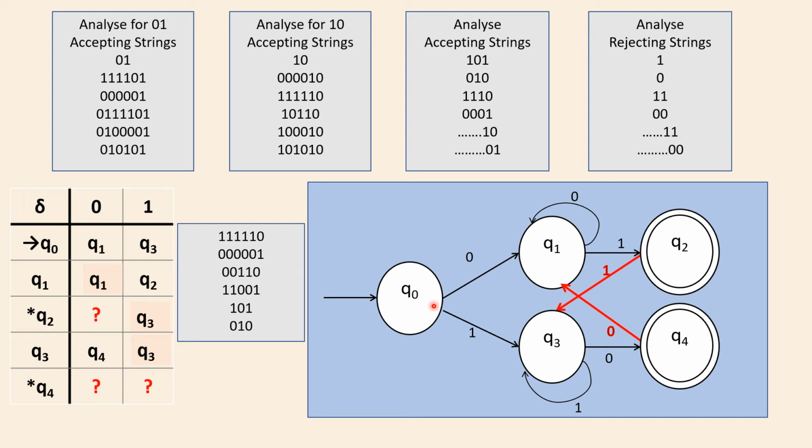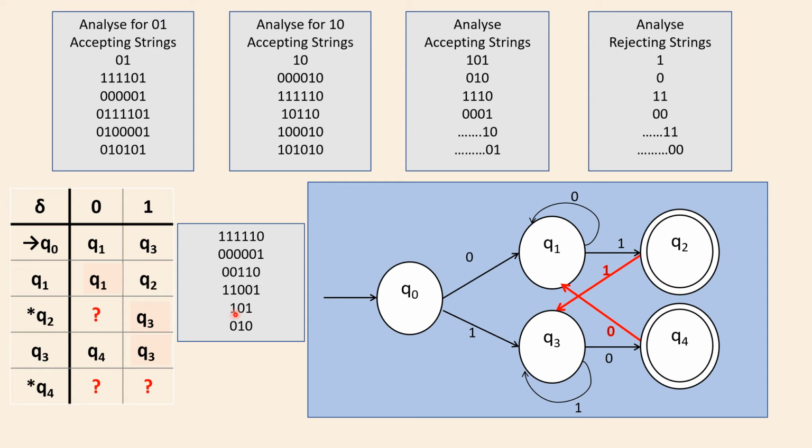Now if I have a string starting with 0 and n number of ones, it has to be rejected. So 0, 1 is accepted. After that if I have n number of ones, that comes to Q3 and gets looped and stays here until and unless it ends with a 0, which is having ending with 1, 0. So the same way if I have a string starting with 1 and ending with n number of zeros, all those zeros are getting looped in Q1.